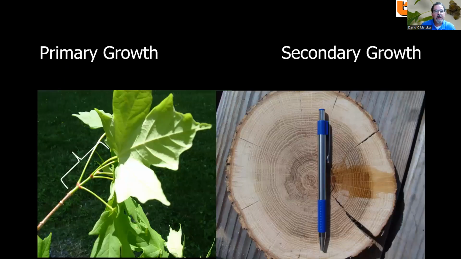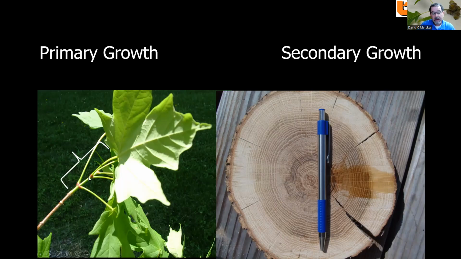Here's an example of what I mean by each of these. If you look in the left photo, primary growth occurs at the beginning of the growing season. The terminal bud was right there. And as the day lengths increased and temperatures became warmer, that bud flushed, it grew, and from that emerged various leaves. These happen to be maple leaves that are opposite of each other on the branch. But this section right here is called the primary growth. And like I said, the same occurs on the roots as well.